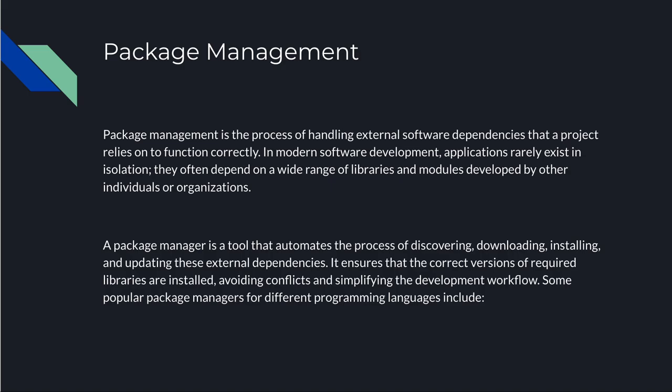how it plays a very significant role in software development, and then we are going to shift to the code artifact and see the relevance from that point of view. So if we talk about package management, it is basically the process of handling the external software dependencies that a project relies on to function correctly. So think of these as the dependencies which our project might have for the code to work correctly.